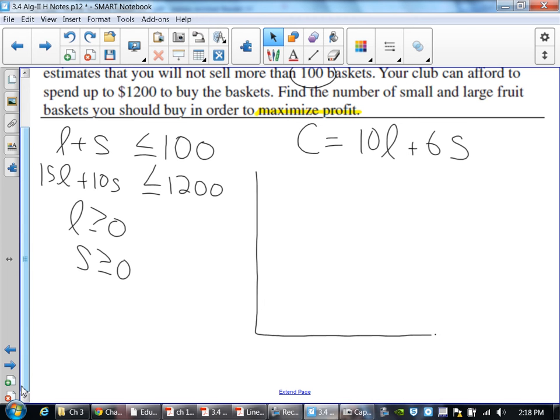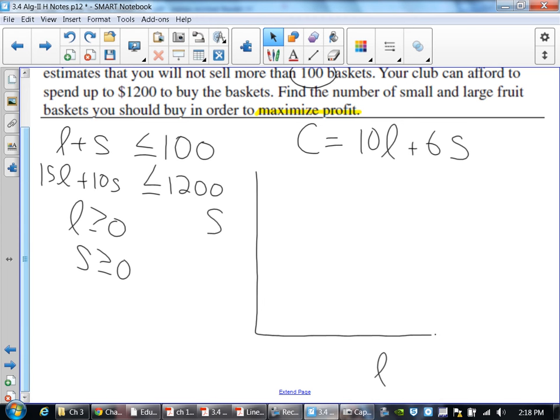First part, we know that we have x and y intercepts. Oh, before I do that, I'm going to label this L and this one S. That way I know which ones go where. I usually do that alphabetically, that way I know which one's x and which one's y. It doesn't matter which way, really, but I try to keep it that way so I try not to screw something up.